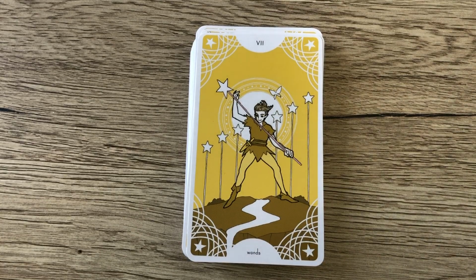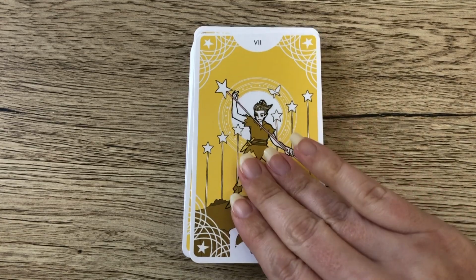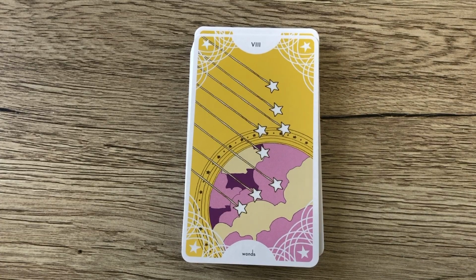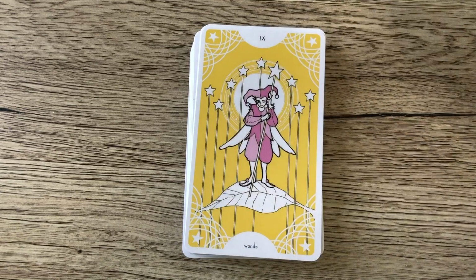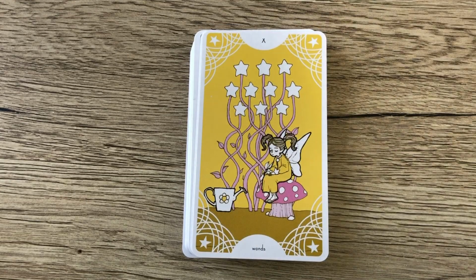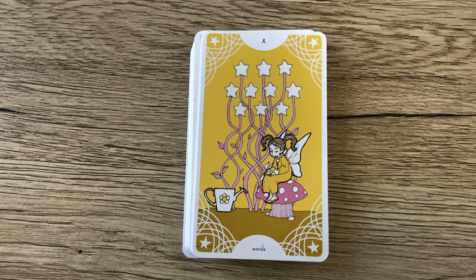A seven of wands. This feels quite traditional, but in a more playful way. This sort of looks like Peter Pan to me. I like it. Eight of wands. I really love this art style and the colors. Nine. And ten. Aww. It sort of looks to me like this character wanted to have a flower because they thought flowers were pretty. And now they finally have a bunch of flowers, but they're realizing how much work goes into maintaining a garden. And they're just kind of like, I don't know, that seems like a lot of work.